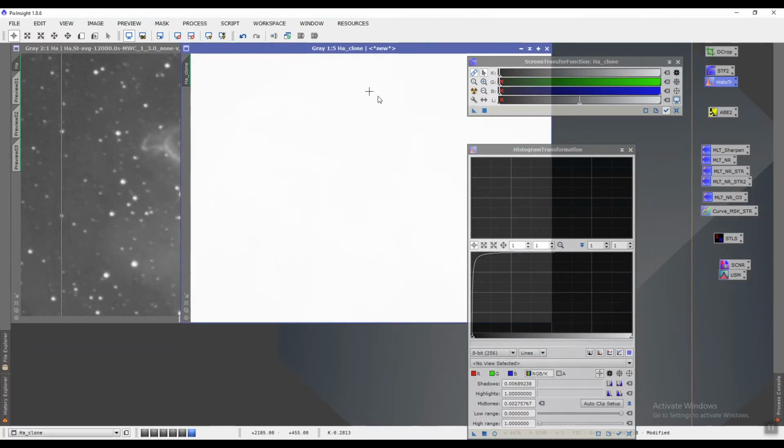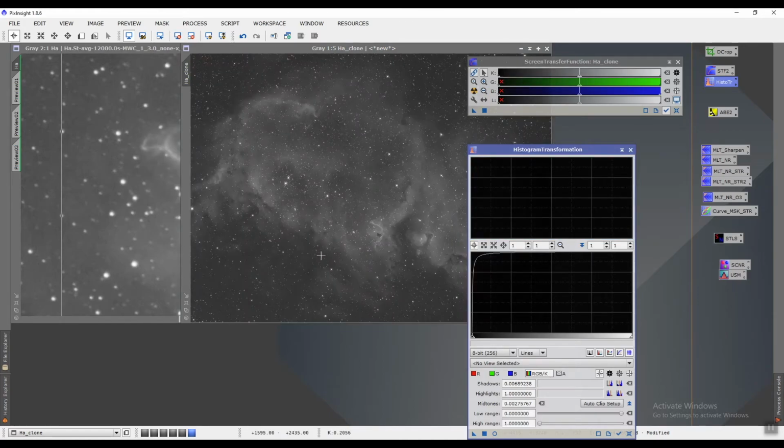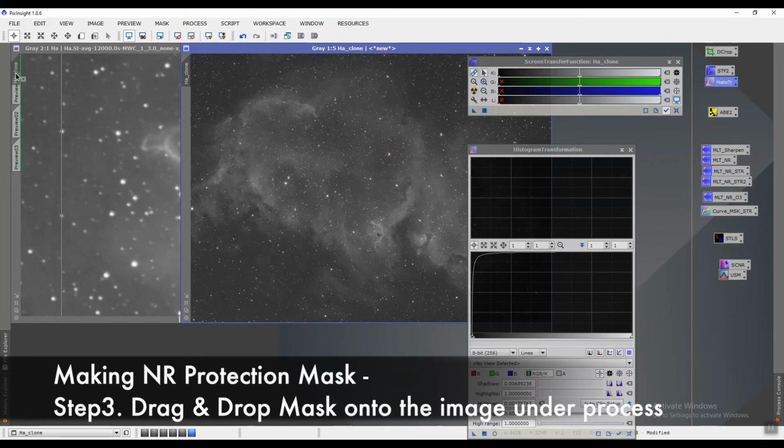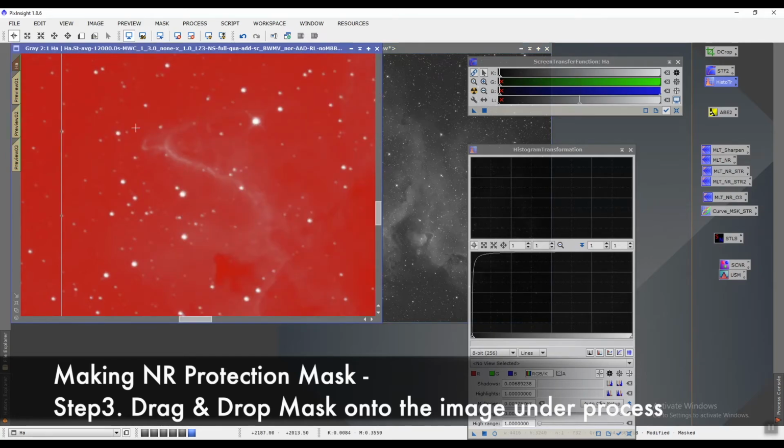It becomes super white here. The reason is that I have both the real stretch and the on-screen stretch on it. So let me remove this on-screen stretch. This is a real stretched image. This looks good. So I will drag this image to the image that I want to use this mask for. When this shows as a square, I release the mouse. Now it has automatically become the mask on the other image.